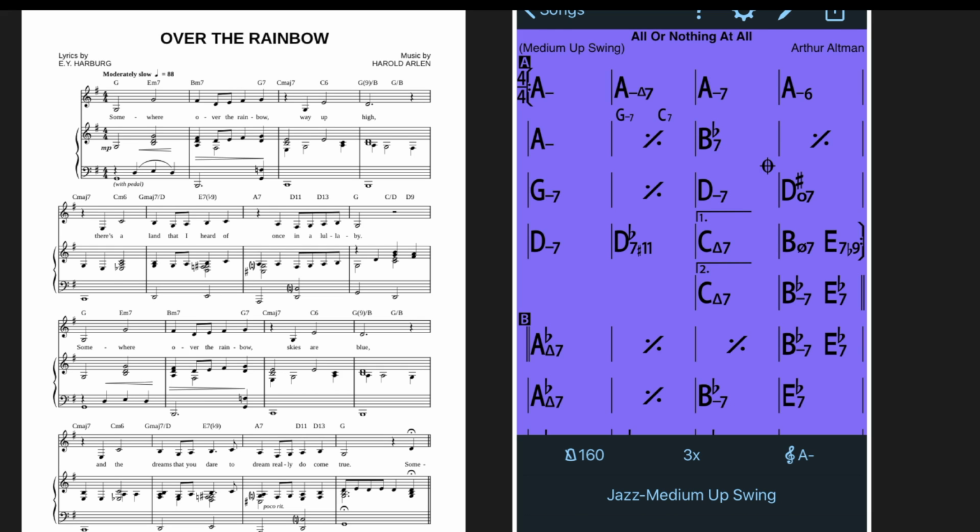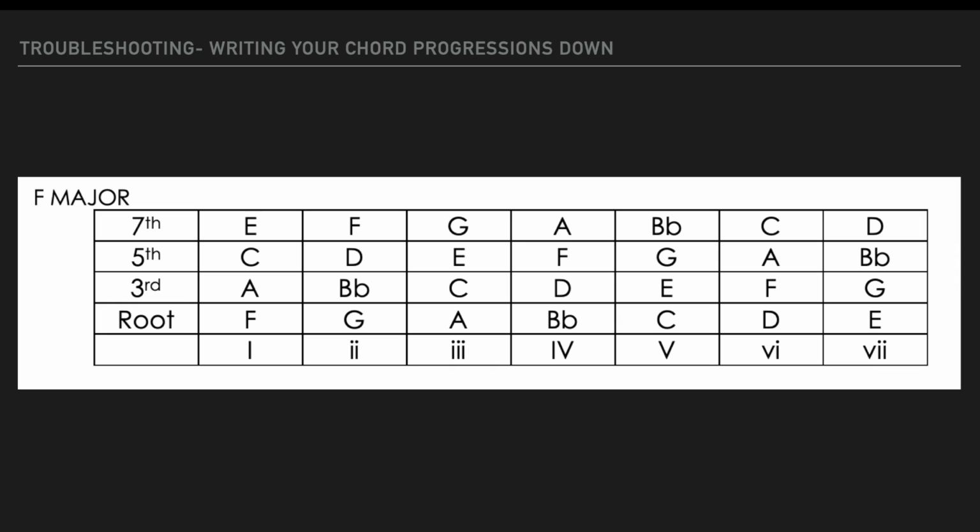On the right hand side is an example of a real book. Jazz musicians and commercial musicians will know what all of those chord symbols mean, so they can create an accompaniment or improvise over the top straight away. You'll get from me something like this. It's a table for F major, and I will expect you to be selecting chords, putting them into an order, into a chord progression, and making sure you've got a record of those, not just in your DAW but in your books as well, so that you can tell me exactly what's going on in bar 27, for example.